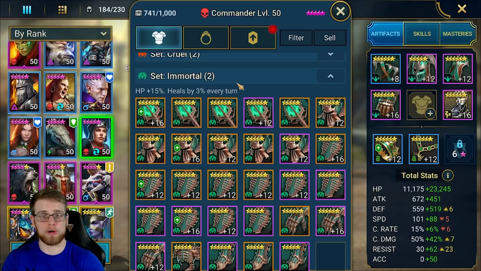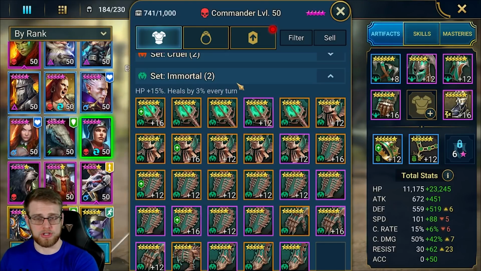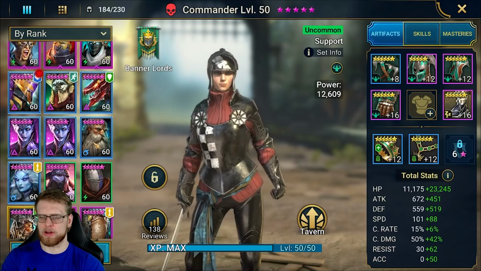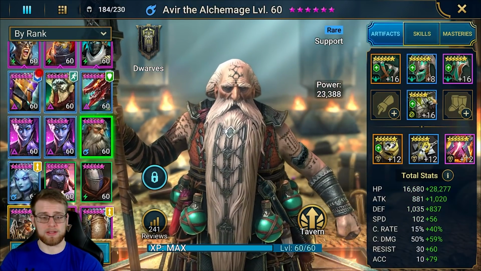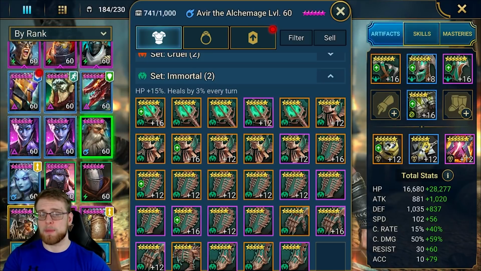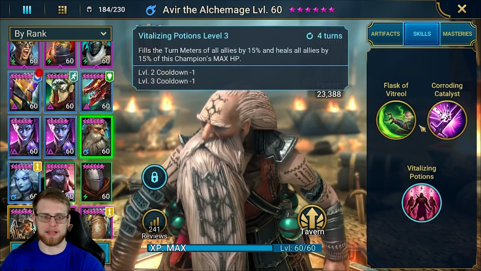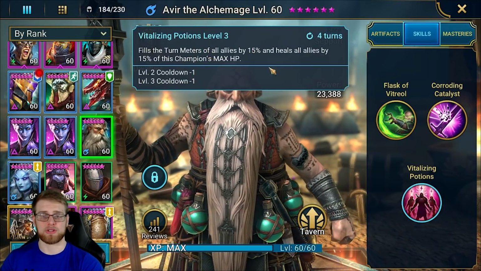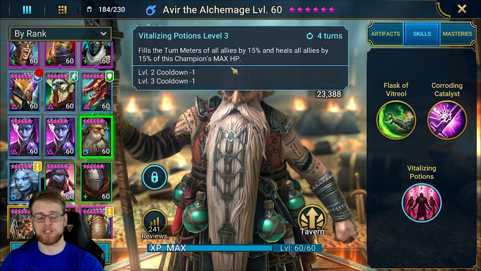Obviously, if you're going to wear this, you do want to make sure your champions are going fast, because if your champion's going very slow, then you're not going to get very much heals. Or if your champion doesn't have very much HP, you're also not going to get very much heals. In my opinion, a great way to make this set work even better is to take a champion who is in Relentless Gear. For example, my Avir Alchmage, I believe I used him in this set. I used a Relentless set, and then I believe I also had an Immortal set on him. Though I don't know why this chest plate's on him right now, but I'm pretty sure I had an Immortal set as well as a Relentless set, because he is a champion who very highly benefits from HP. Fills the turn meter of all allies by 15% and heals all allies by 15% of this champion's max HP.